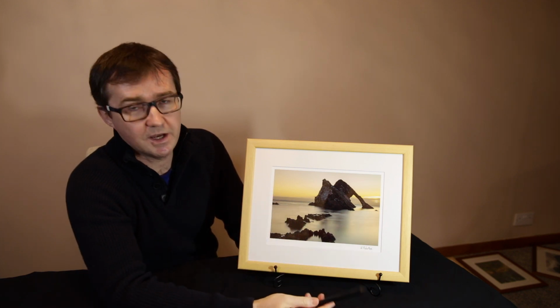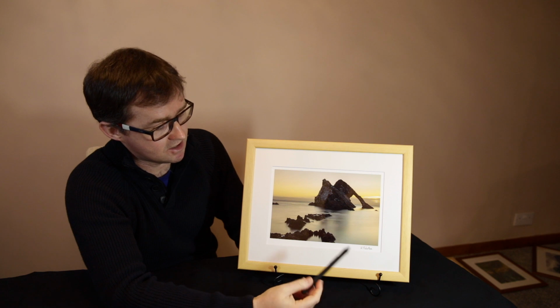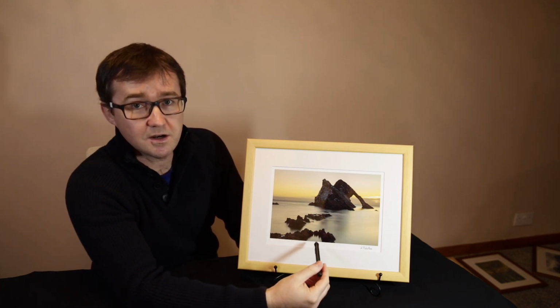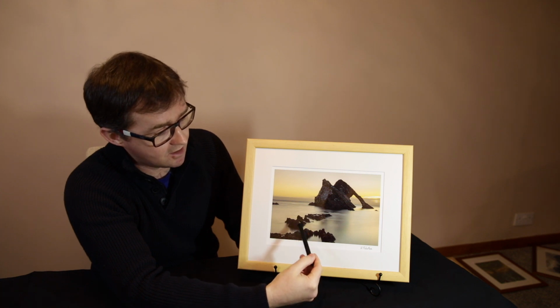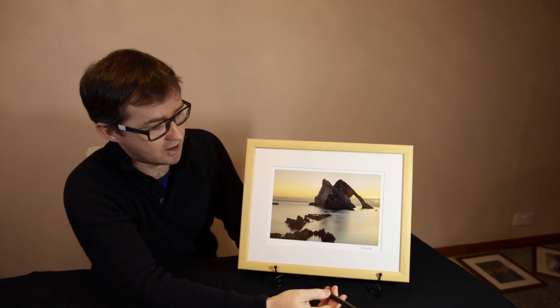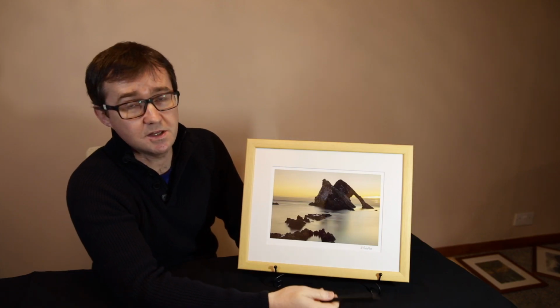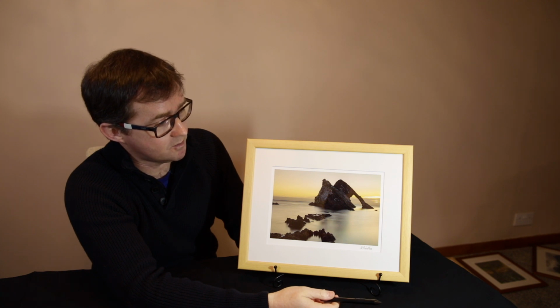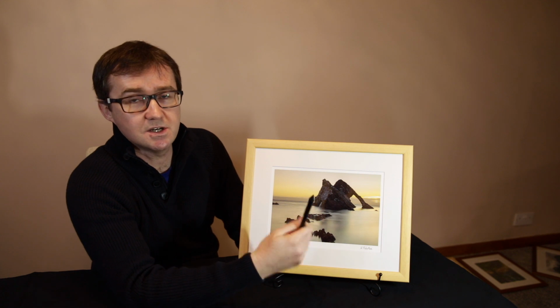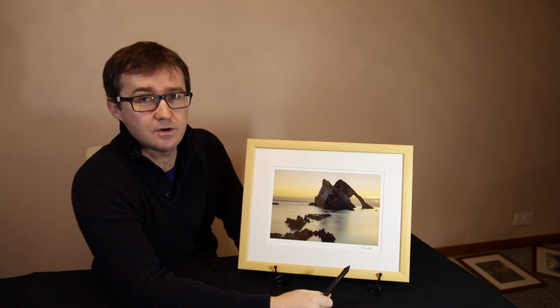I think it holds the left side of the image quite nicely, and we've got some rocks here for leading lines. So we've got dark areas in this image, you can see all the detail and still the vibrancy of the sky and some of the reflection in the water. I achieved this by using Baryta for this image when I came to print it, and it's produced the image with exactly the type of look that I was hoping for.